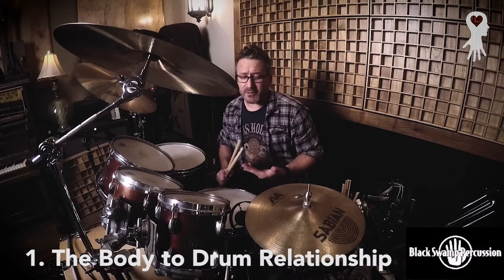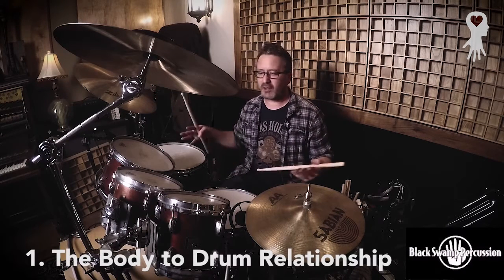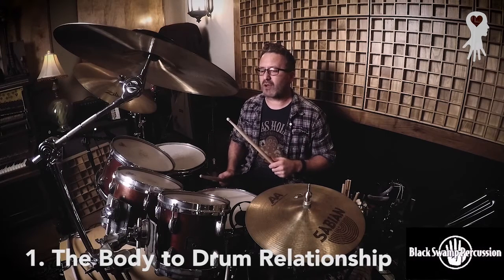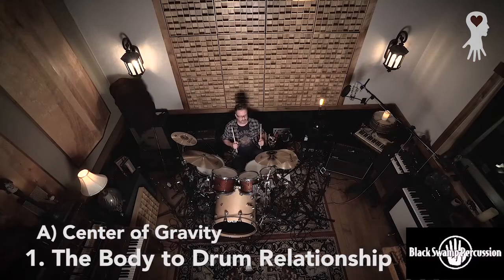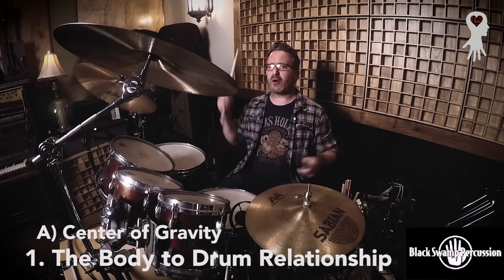And a couple of the core things that I think about is how we situate ourselves within space and relative to gravity. It's one of the most important things, I believe, because we're doing something extremely physical. So I like to think of my center of gravity as being rooted in my drum throne and in my butt bones, so in my hips.